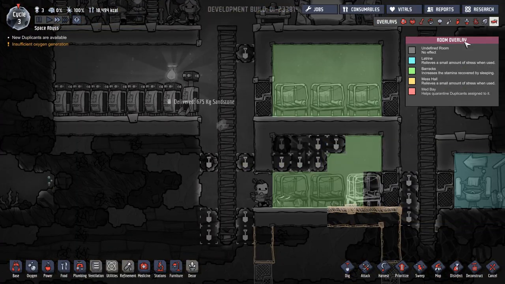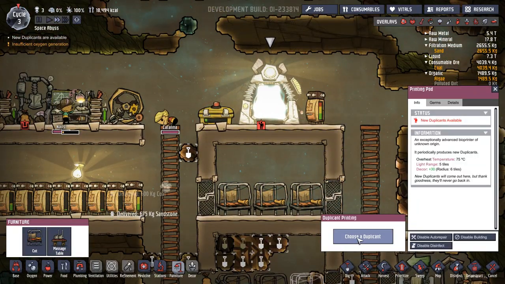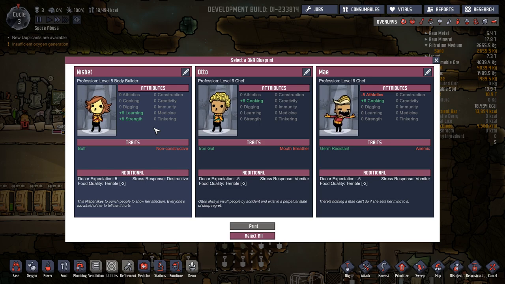What other rooms can we do? Mess hall and med bay. Oh, we got a new person. Yay. Let's have a look. Who have we got? Nisbet, Otto, and May.